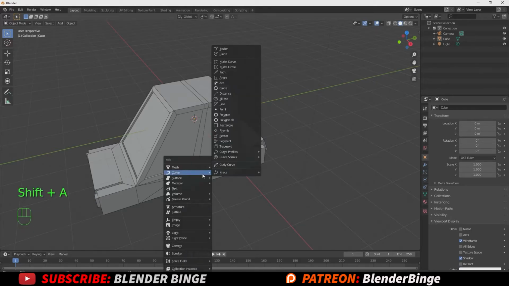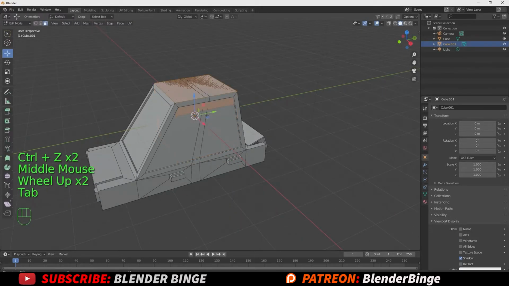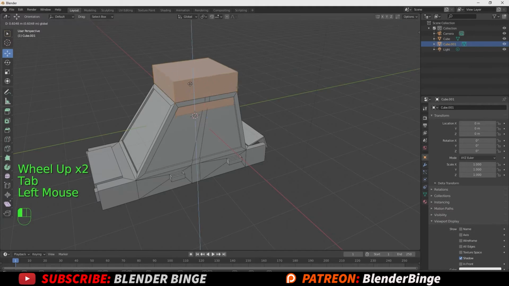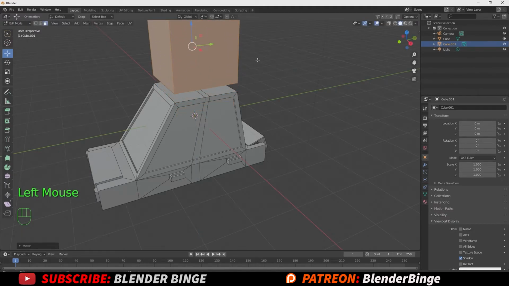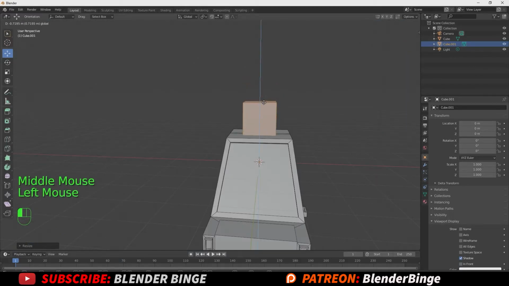Now let's move forward. Let's press Shift A, go to Mesh, go to Cube. And now we're going to press Tab to enter edit mode. And we're just going to use the move tool to move this right above the top of the vehicle. And let's press S to downscale this. Use the move tool to better position this to be right on top. And this will make up the lights, guys.